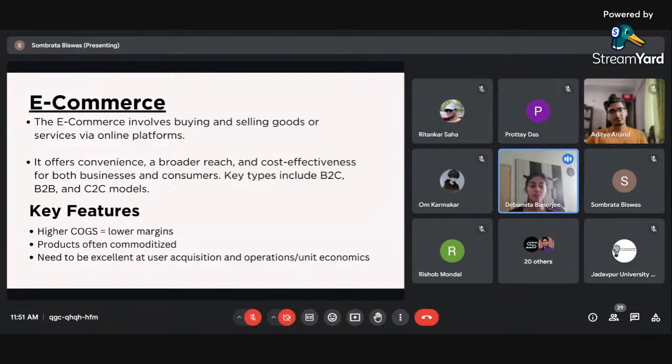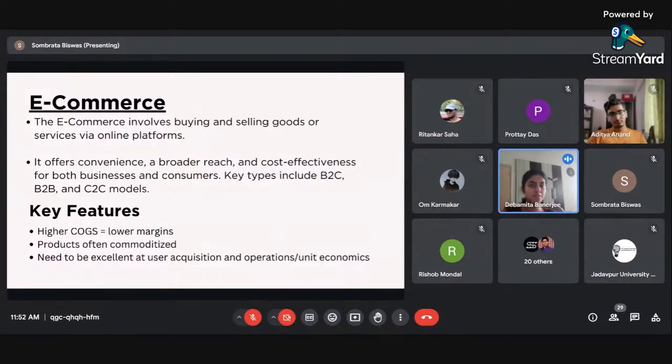But in e-commerce, it applies even more because in e-commerce, the other leverages are very few. You can do marketing, but apart from that you don't have much leverage. So you can only do price play mostly there. For price play, you want your markup to be as small as possible, meaning your profit margins should be as small as possible. For that to be possible and for you to still make money, the cost of what you're building has to be low, which is why higher COGS becomes even more important in e-commerce compared to your normal product businesses.